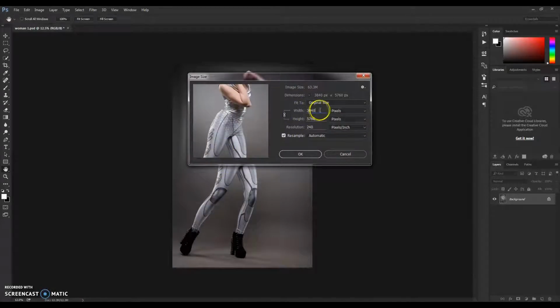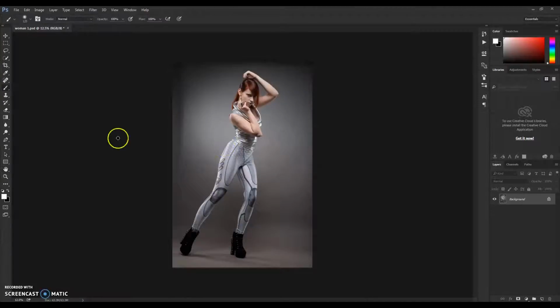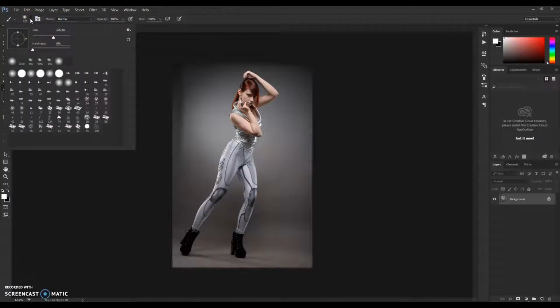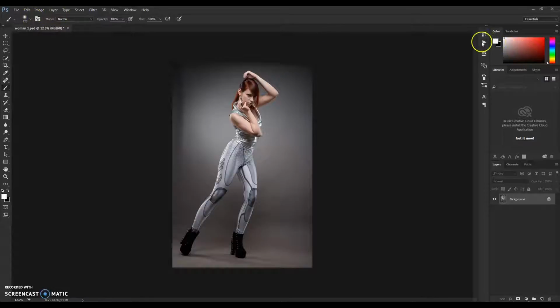Here you have your image size in width and height. So please make sure that your picture is big enough. This is an example of a perfect picture for this action. As you can see, it's very high quality, great pixel size.